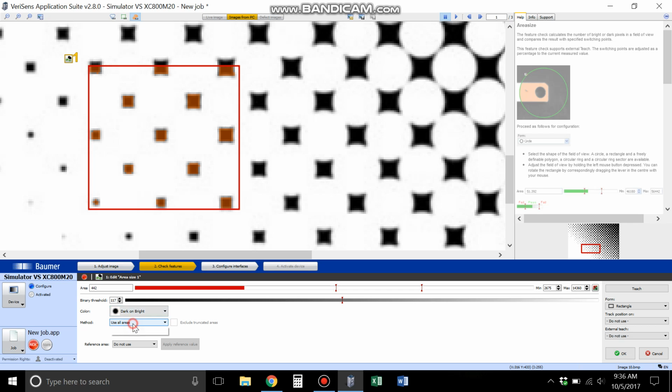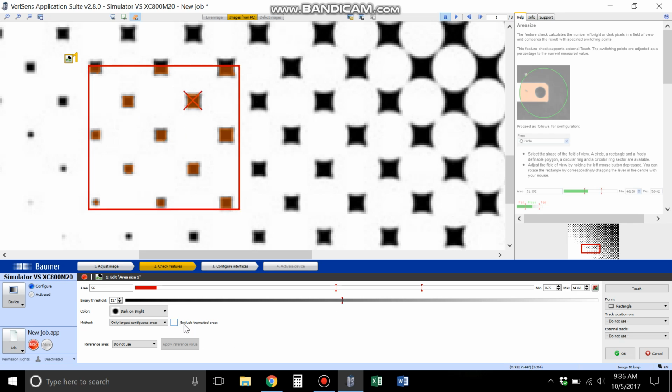So this method, it's using all areas, but let's say we only wanted to count the biggest blob, and that's what you could say only largest continuous area. And now you'll see an X over what it's seeing as the largest blob within that rectangle. And you can see how it dropped to 56. So when we were using all areas, it was 442 because it was counting every single one of these blobs up and adding them all together. If we're only going for the largest one, it's only counting this one. So now it's at 56 because it's only counting that.